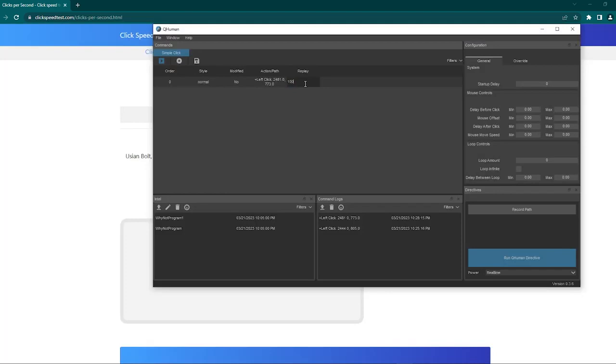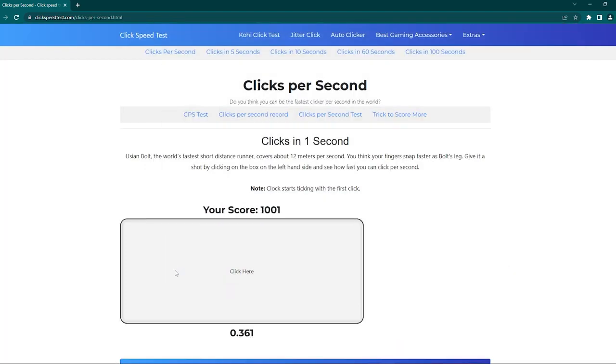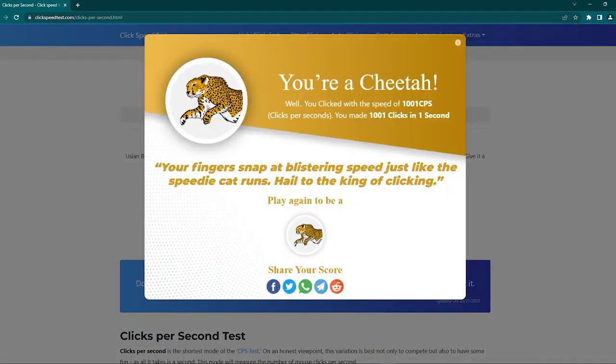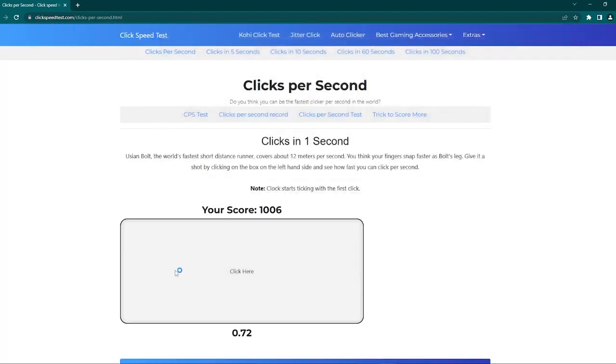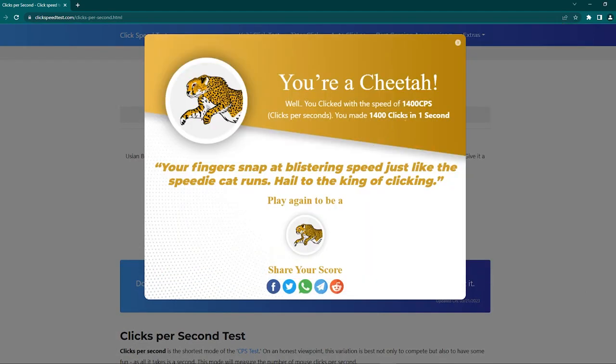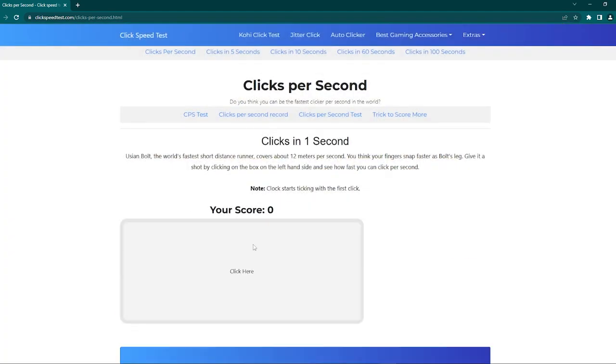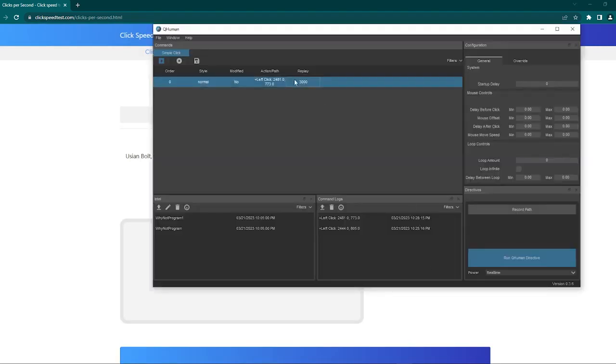Well, how about 1,000? It handles it with no issue. Well, let's try something like 3,000. And it looks like that is the limit of the program, right? Well, not really. It's a bit tricky, but you do have to play around with the settings. Setting it too high actually can give you a negative performance.